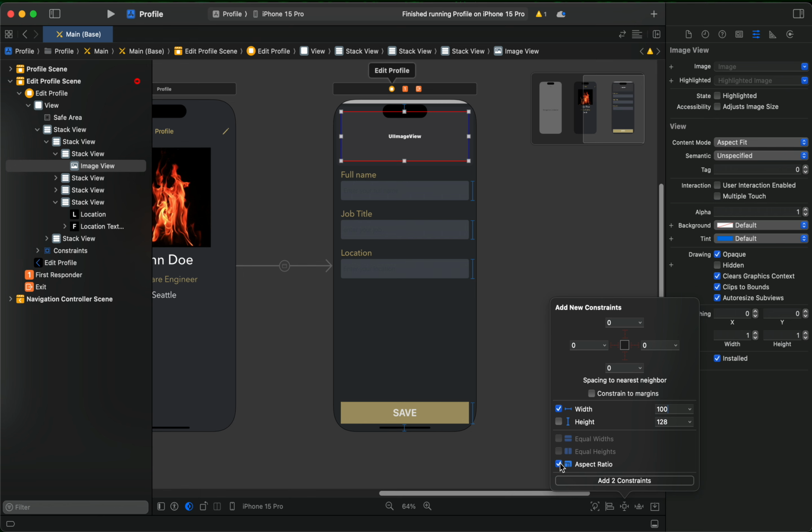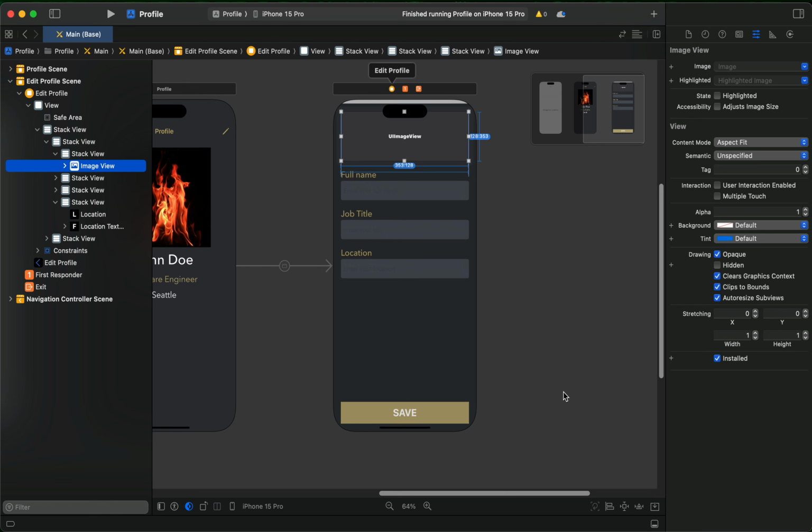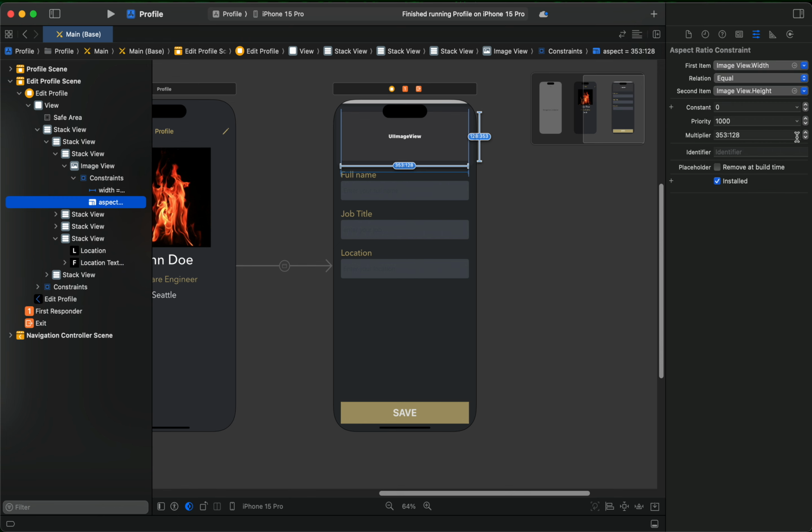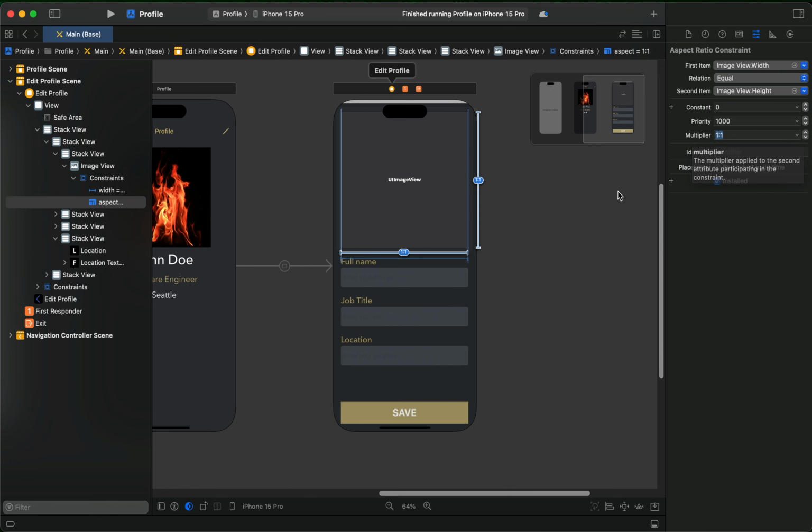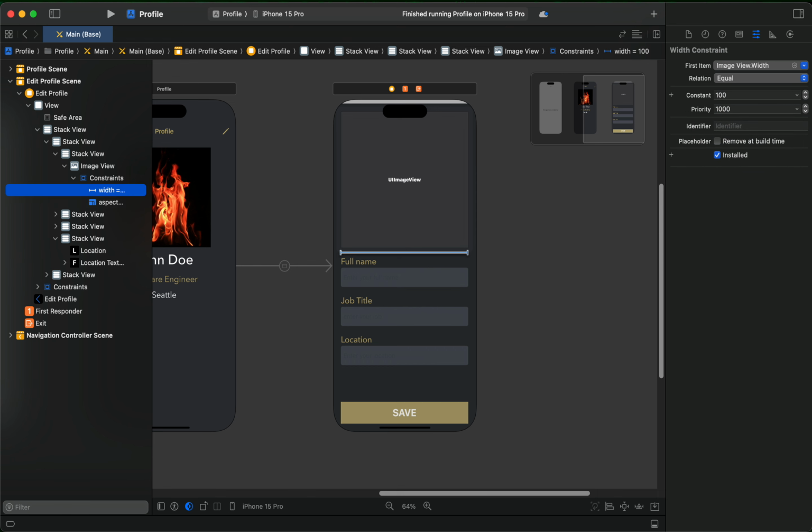And aspect ratio. Boom. Let's change the aspect ratio, let's put it to 1:1. Boom. 100.